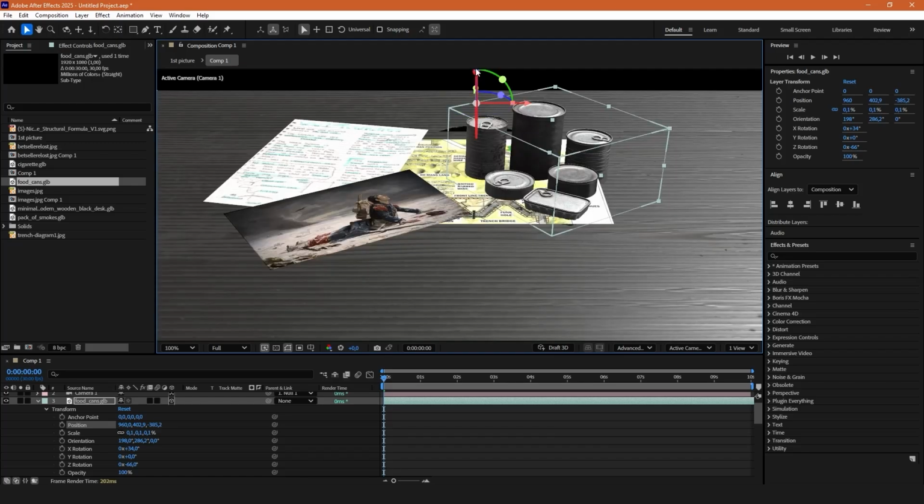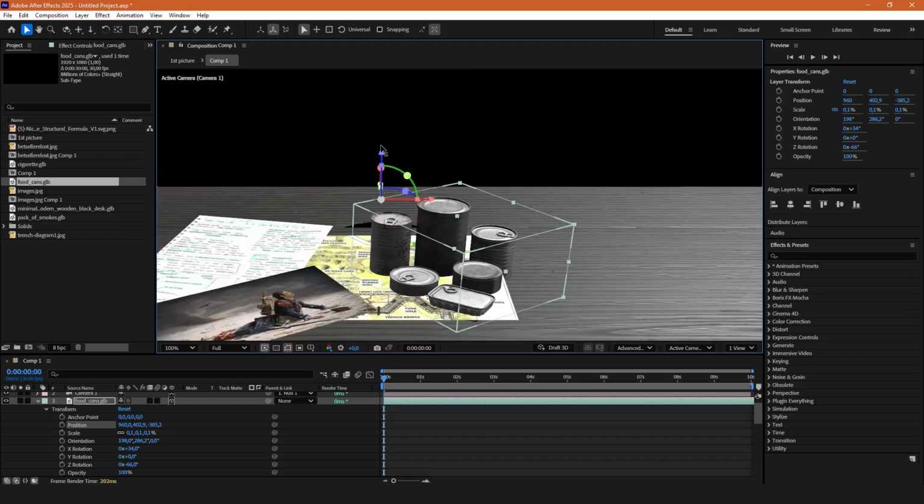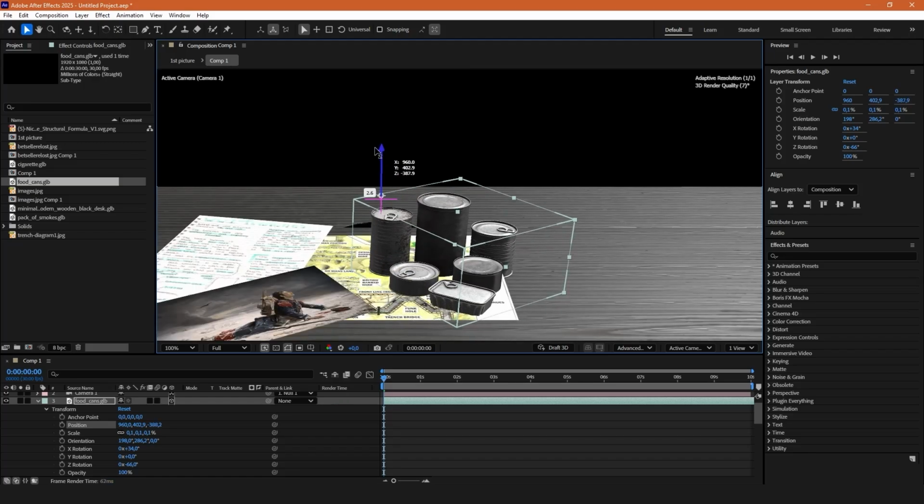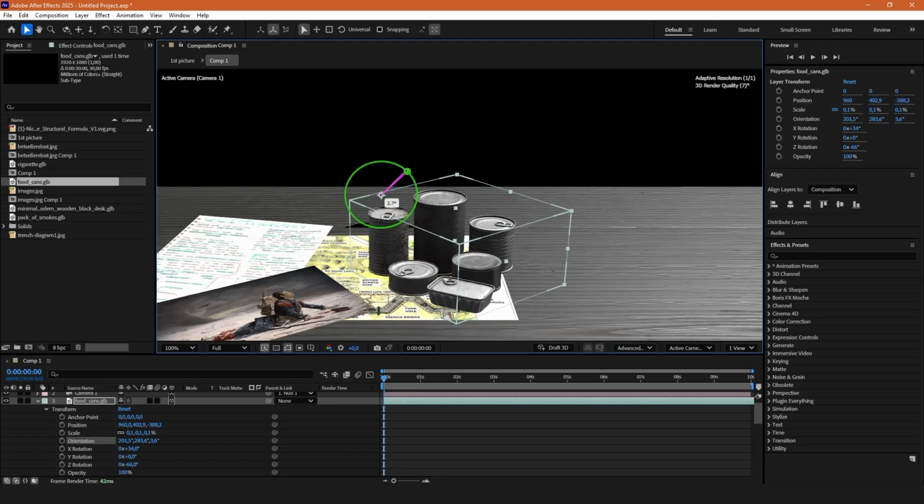So as you can see, if we go further below, it goes into the table, so make sure that it is sitting on the table like this, and we can slightly decrease Y rotation.